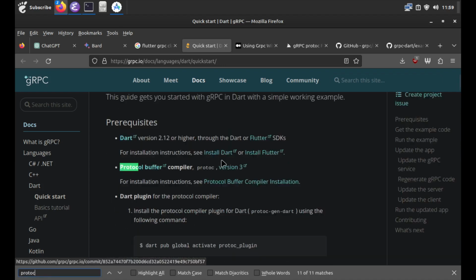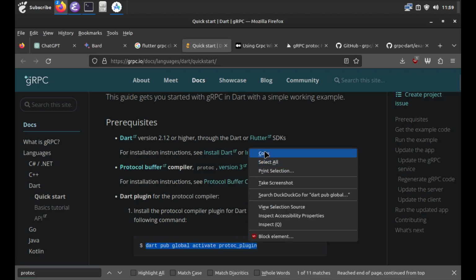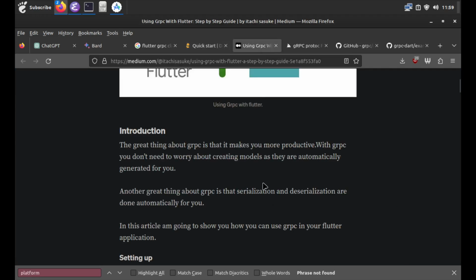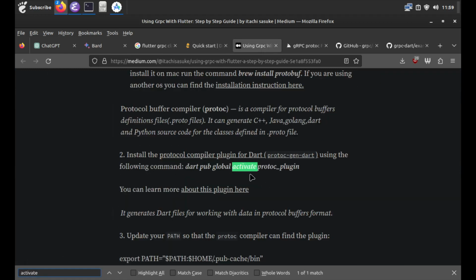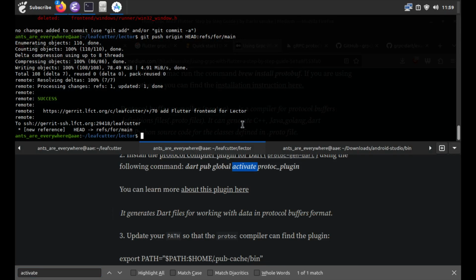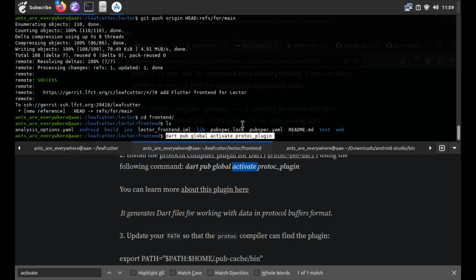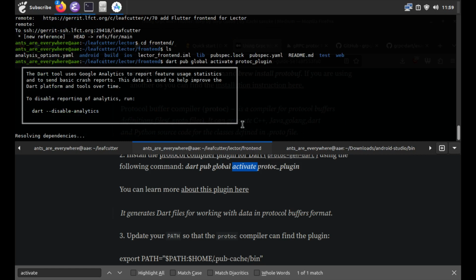So on this quick start, there should be some protoc thing. And we have to do this dart pub global activate protoc_plugin. But I don't know if I'm supposed to do this from Flutter or Dart if I'm doing Flutter. This says still Dart. Okay, so let's try it. I don't think I have to be in any particular directory.